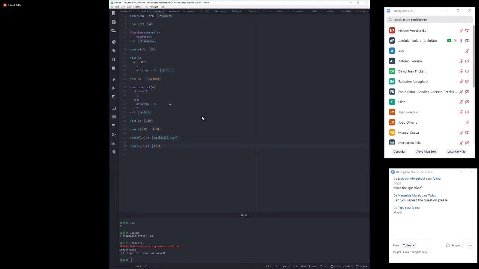Now, the surprising thing here is that, well, I just said that the parameters were not typed, and I was not being entirely honest. In fact, every time you define a function in Julia, you are specializing a generic function, but on the most generic type that exists, which is Any. Okay.